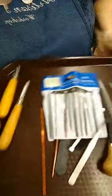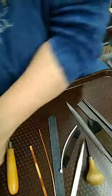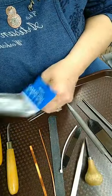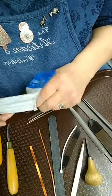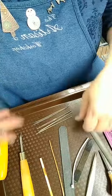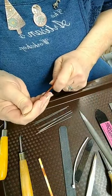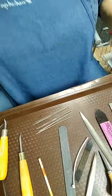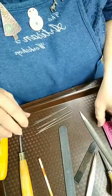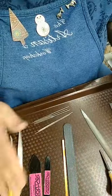Then, files. I am not that knowledgeable on files — I have some that are useful. I don't consider myself a full-fledged metalsmith; I kind of dabble in stuff. People who are highly skilled may have a whole bunch of different things. I can't tell you all of that stuff, but I do have a few that I feel are essential.